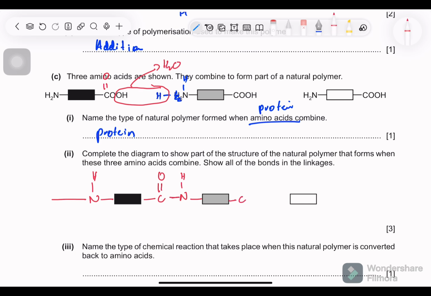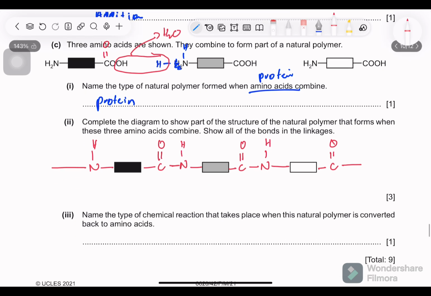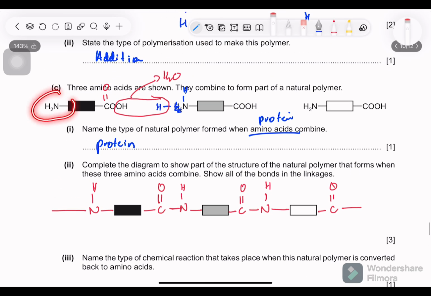Now again we have a COOH over here. So CO, the same will be repeated then. Exactly the same. Then again CO and continuation. So this is basically the amine group. Why is this called amino acid? Because this is the amino group and this is the acid group. So amino acid.